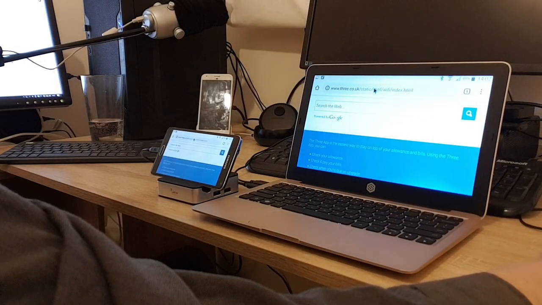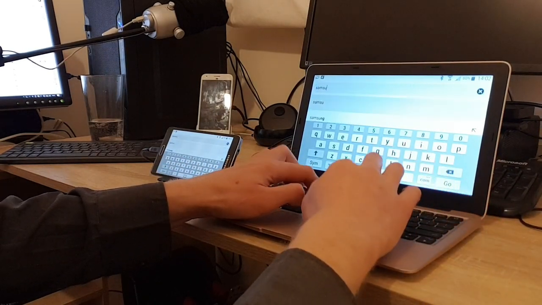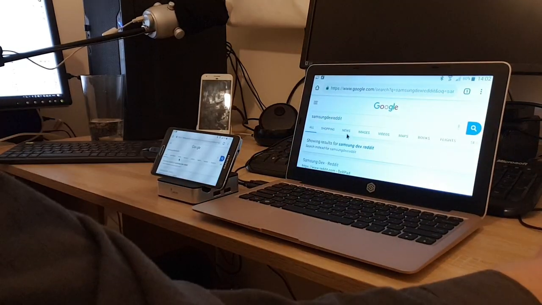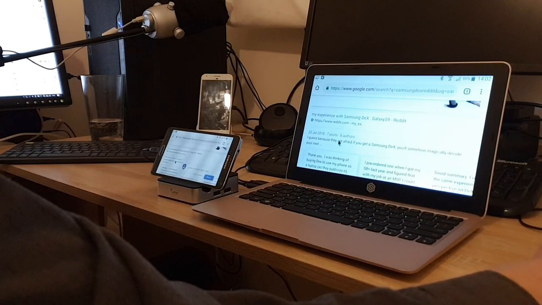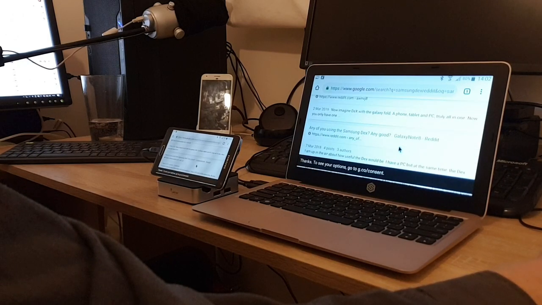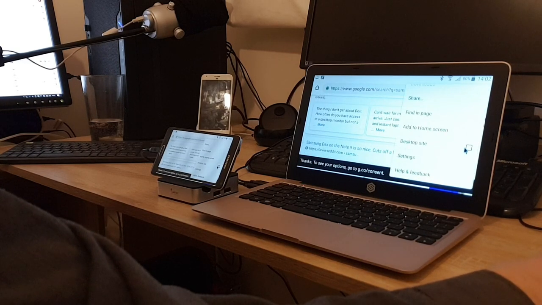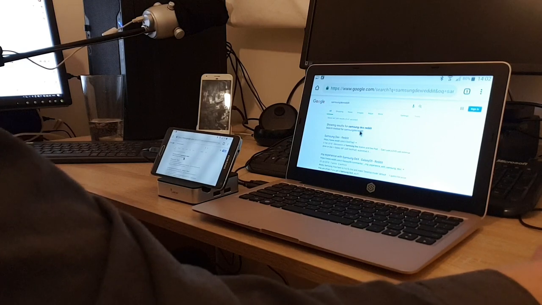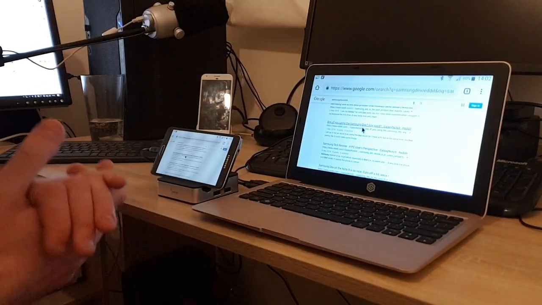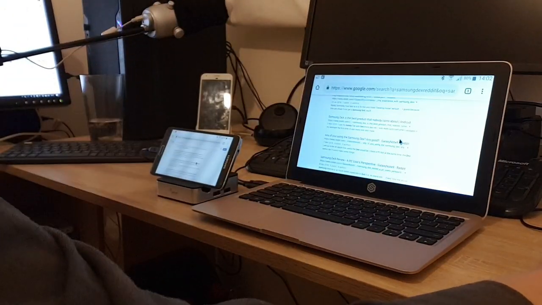So let's say if I Google for Samsung DeX Reddit and Dexpad, where are we? I already agreed, yes. And basically I got the results. Let's try to make it a desktop mode. So right now I'm seeing the browser in sort of a desktop version. But that's not what I'm here to show you, okay, it does all these things.